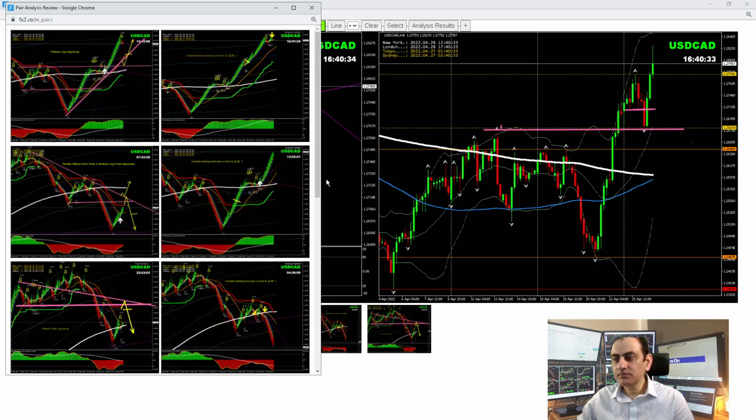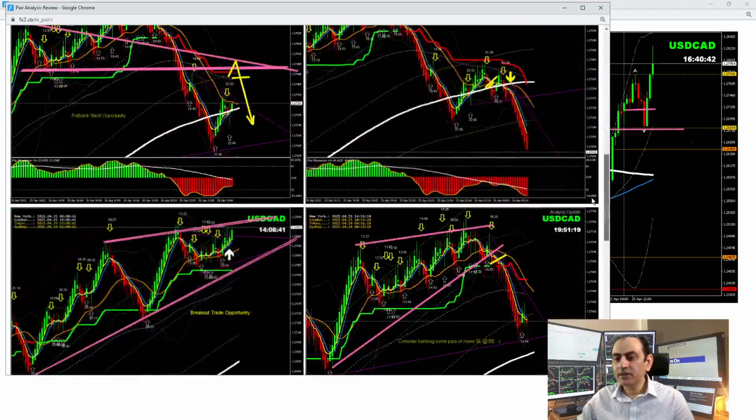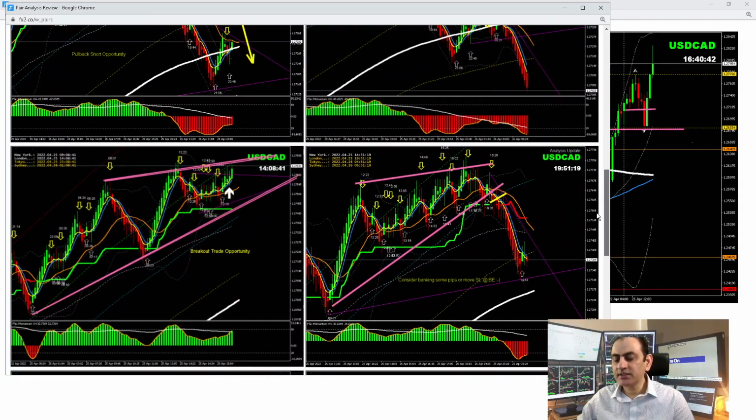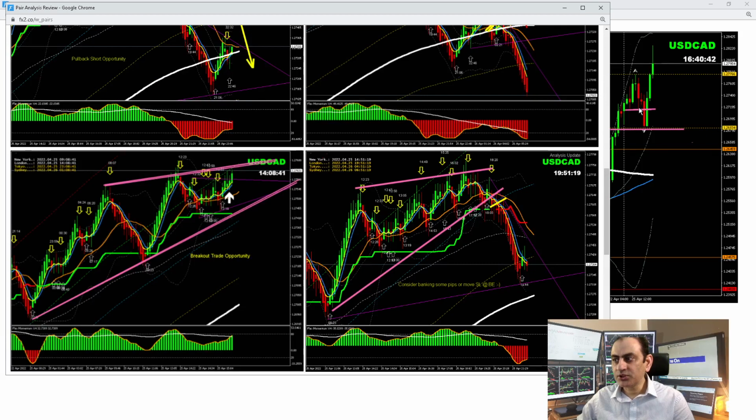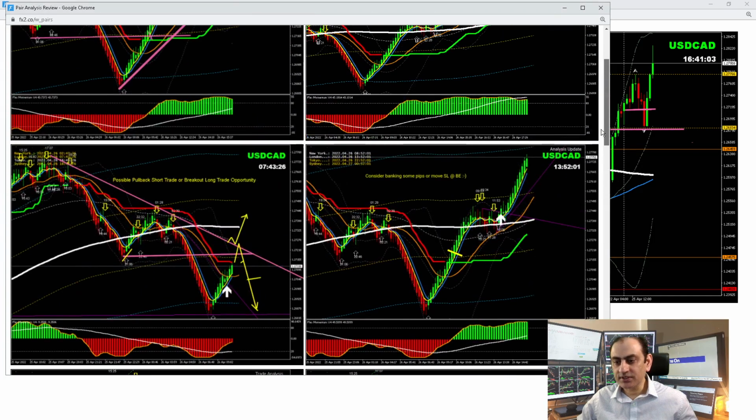analysis. That was a beautiful trade here. And if you look here, this was the analysis from yesterday. That was the counter short trade here. Beautiful pips. London morning session, as explained to my traders, and look for another pullback. That's another, basically Asian session, sorry. So we have another beautiful pullback short trade here after banking some profit. So this is the Asian session and this is the London morning session, guys.